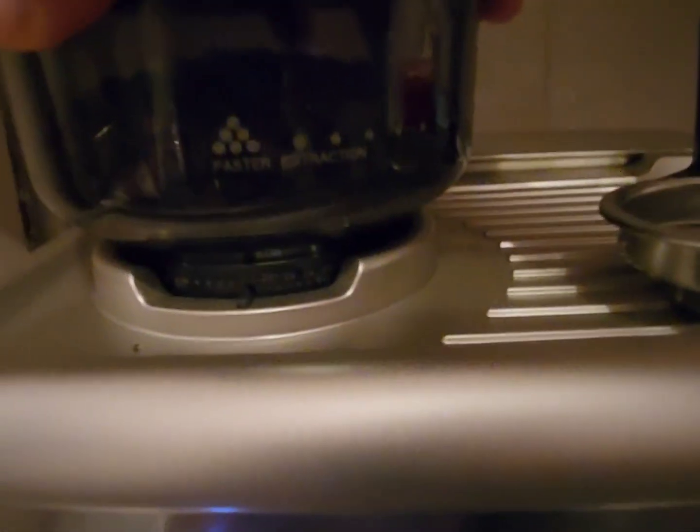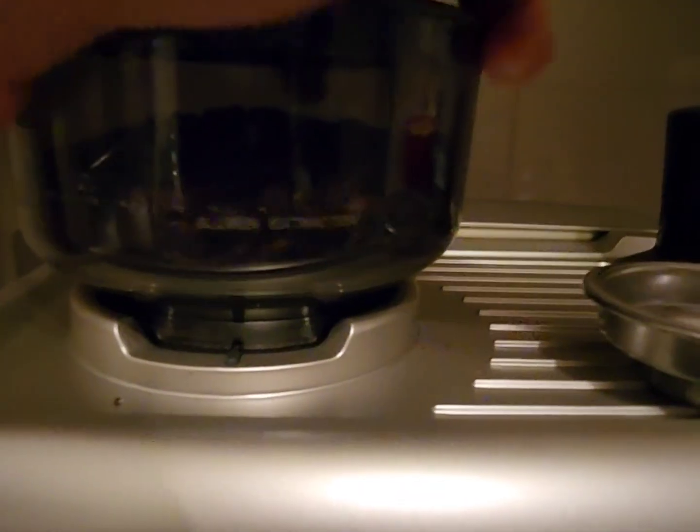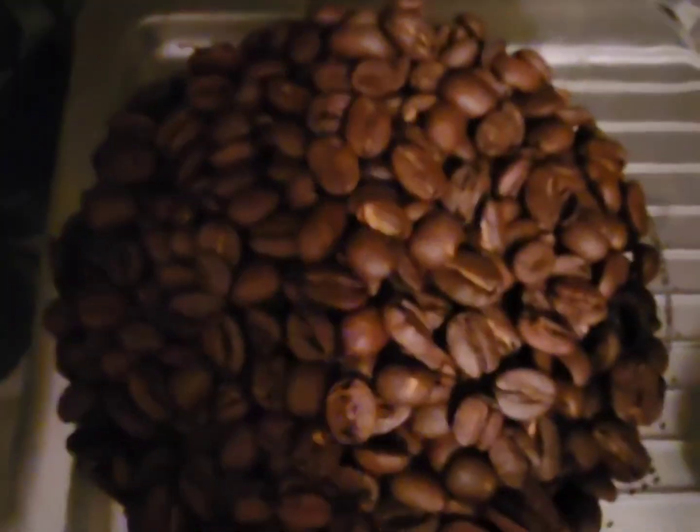Your coffee beans go in there, and you can choose faster extraction, which is what I've got it at. I just prefer it. Who's going to wait? Already takes longer than a normal coffee machine. And then the settings there change how granulated you want your coffee beans. If you want to twist it off, it literally just twists off like that. I shouldn't have done that. And then your coffee beans, and you can give it a clean, come off, but you just pour it into the top. And look, I've got loads left.